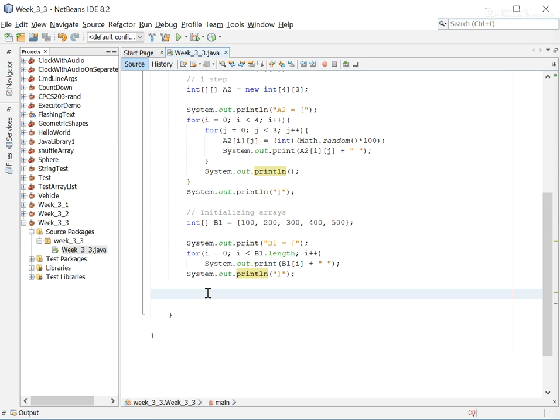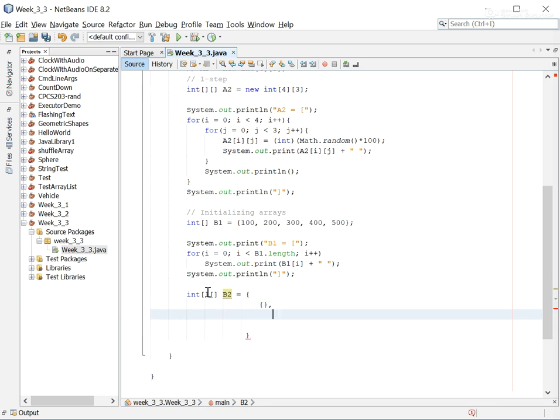But we can do the same thing, we can initialize two-dimensional arrays the same way. Let me show you how that looks. So let's say we have a two-dimensional integer array. Let me call this one B2. This is kind of like the counterpart to this. And pay attention to this, it's slightly different now from what you've seen before. You could put the entire thing on one line, okay? This is just a little more readable, so that's why I'm doing it this way.